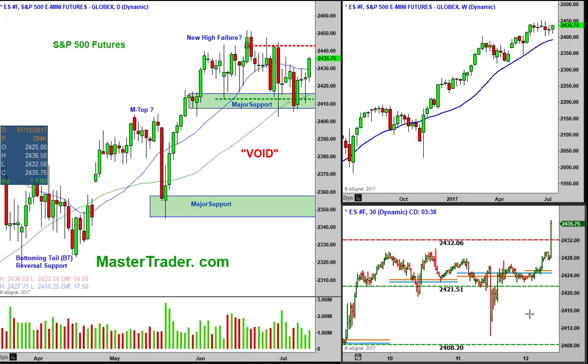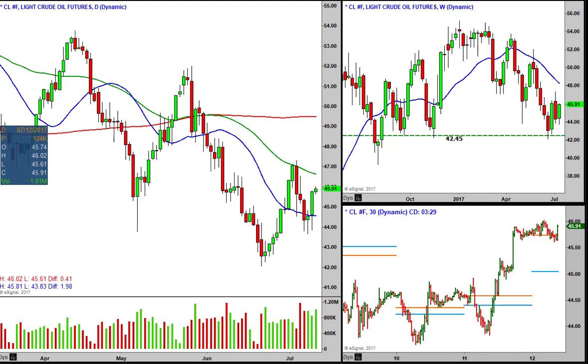So one of the concepts that we use is relative strength and weakness and intermarket analysis to determine the likelihood of prices also moving in one direction or not. Crude oil bouncing here, actually making a higher low at this big support area here, but probably may make a lower high over here. So not the kind of pattern that I'm looking for, but just an observation of what's going on there.